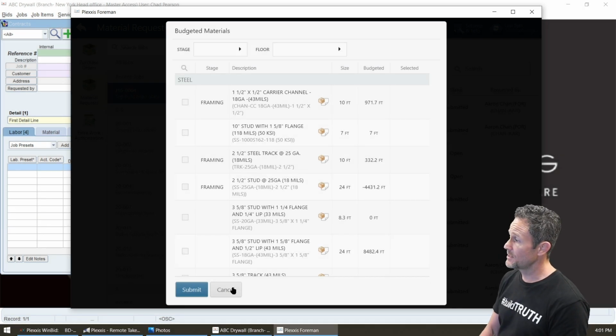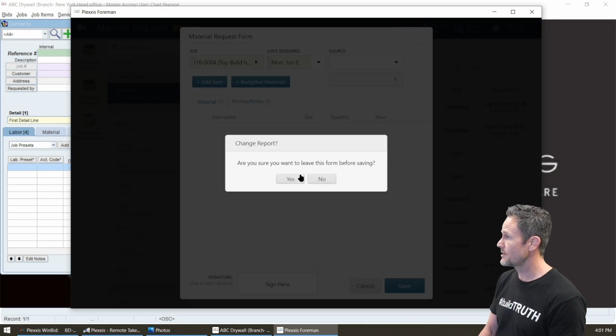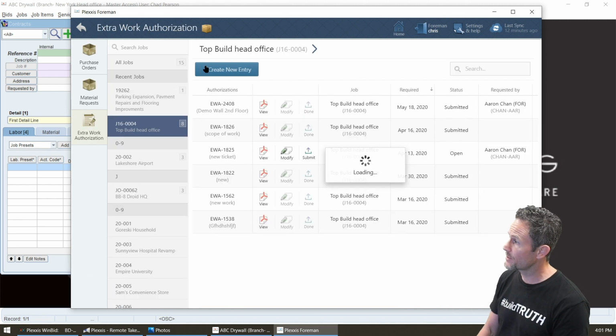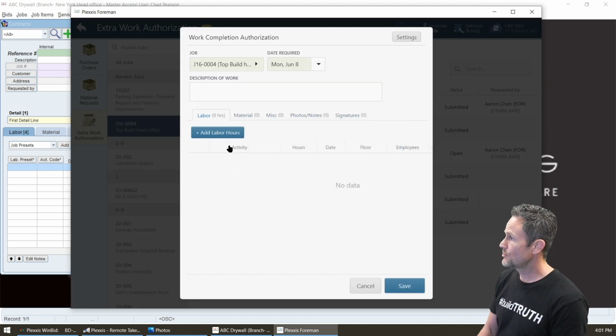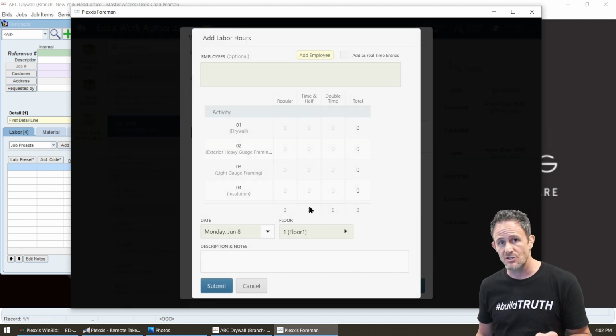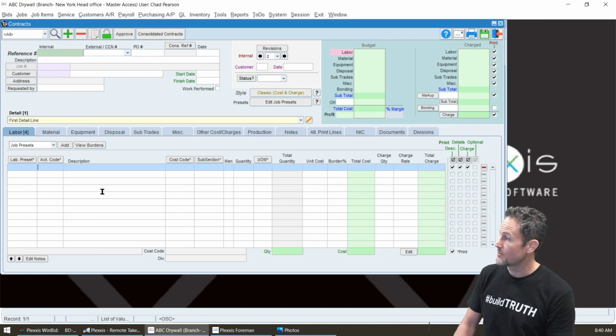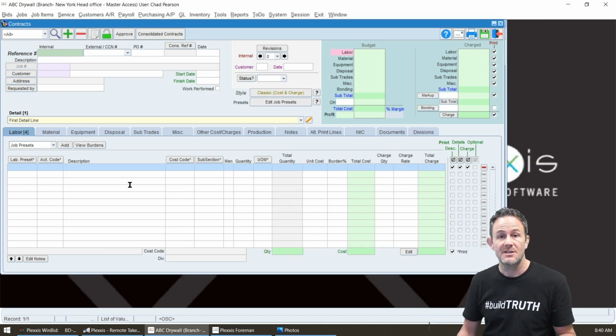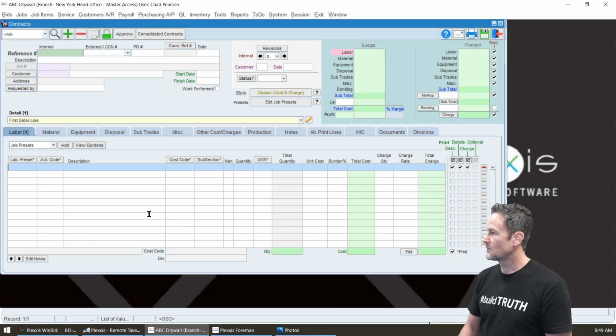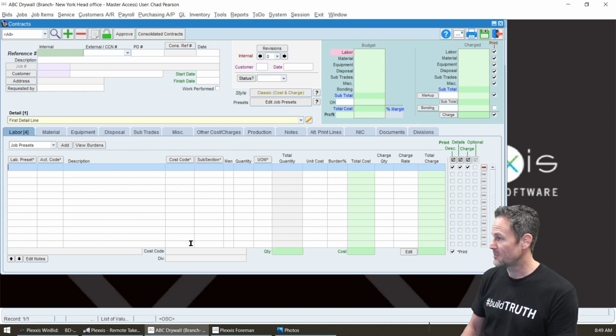Now, of course, the T&M tickets and extra work order authorizations are impacted in the exact same way. So when I come in here to create a new ticket, you will notice that the COVID-related subsections are available in the floor dropdown box as well. So it'll impact right through to the reporting. This is also a great time to use the presets on the contract screen. So the T&M tickets and the EWA tickets are automatically priced out when they come into the system and COVID impacts are captured. Okay, one more juicy little nugget before we leave here.